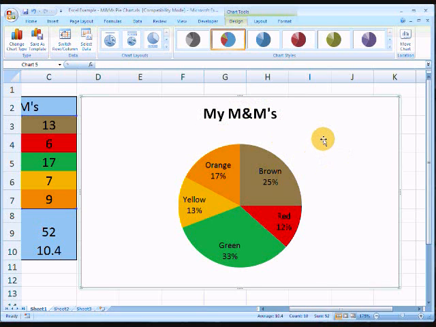So for the assignment, all you need to do is to take your M&M spreadsheet you created, make a pie chart with it, and then play around with the settings and customize it. Change the colors for your legend, change the format, put a different title, do different things to customize it and change it. You need to change at least 2 things in your chart, then save it and turn it in through Kismet. And that's it.